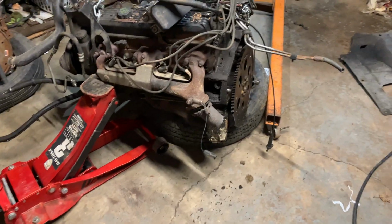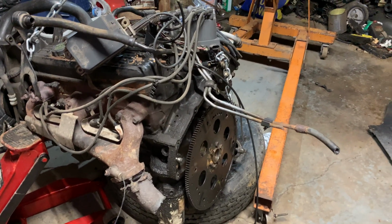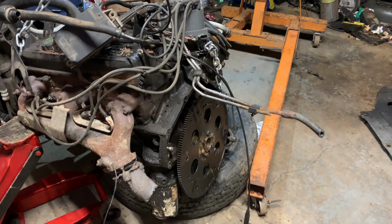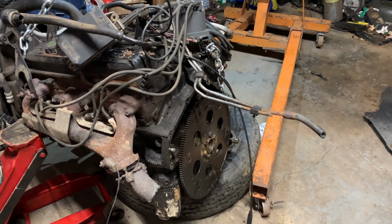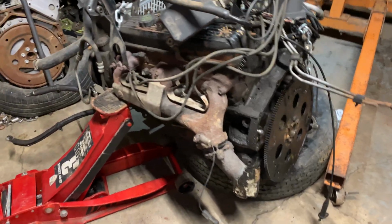And of course, this motor is a little different than mine. Probably was in a bigger truck series. Probably like a 2500. Just seems like it. But we'll mod it. We'll fix it. When I get the other motor off, I'll have all the other extra parts I need.